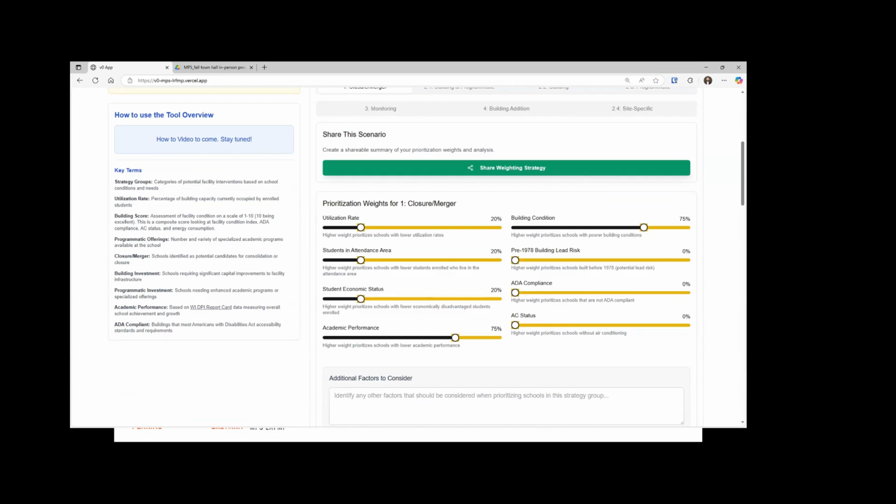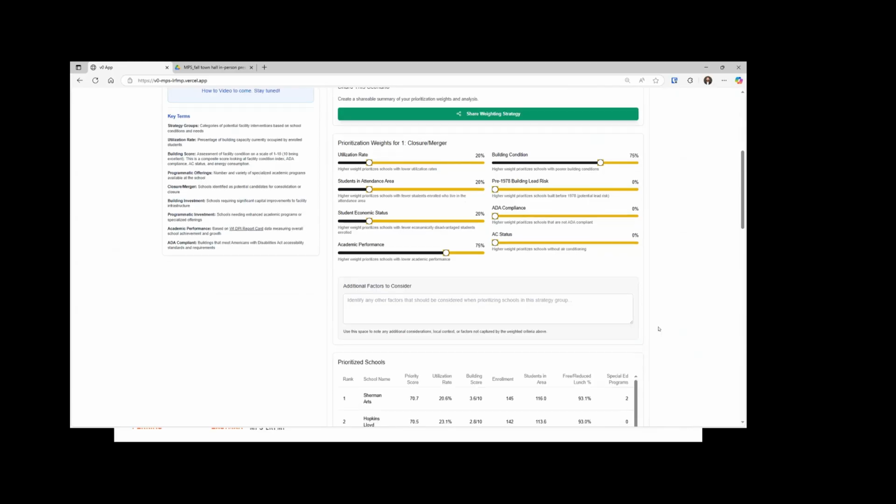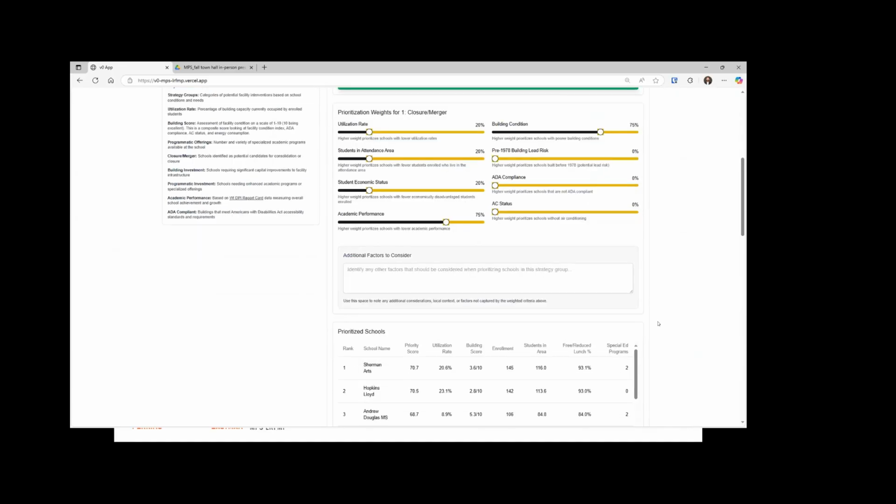I was just going to say, as I was moving the different weighting criteria, it seemed like a lot of the same schools kept rising to the top, though I didn't go through every single possibility. I was seeing similar results as I played with the different weighting criteria.